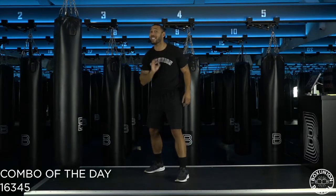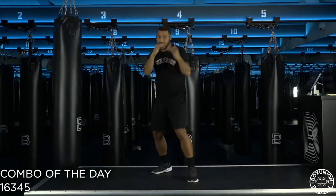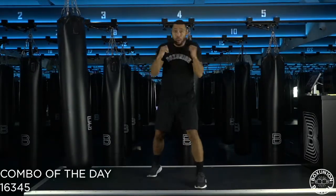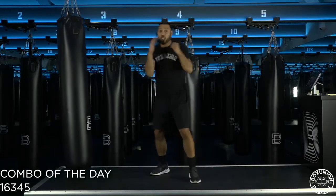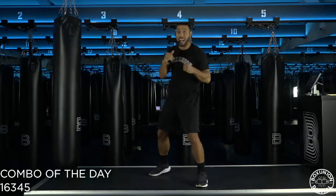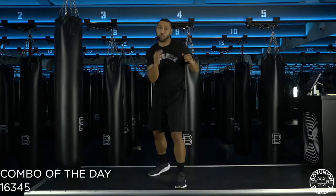1 6 step. 1 6 step. Jab, body. Jab, body. Jab, body, 3 4 step, 3 4 step, hook, hook, hook, hook, good, 4 5 move, rear hook, body move, hook, body, hook, body, hook, body, good, breathe it out.